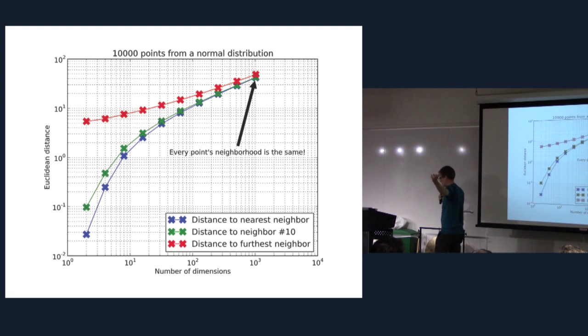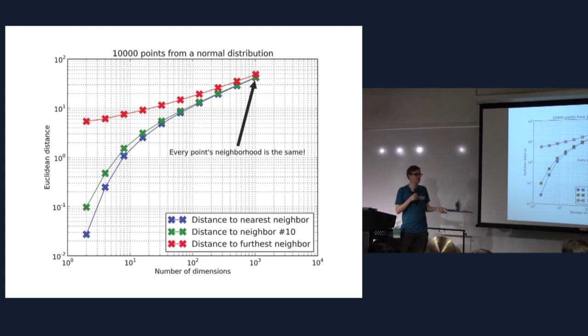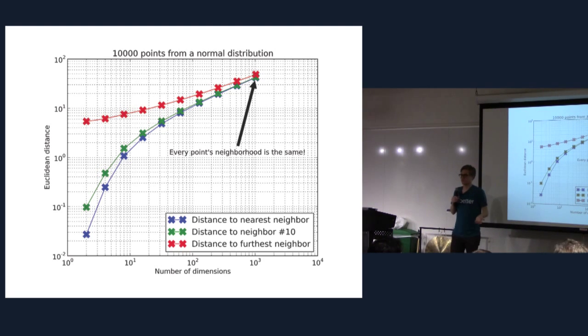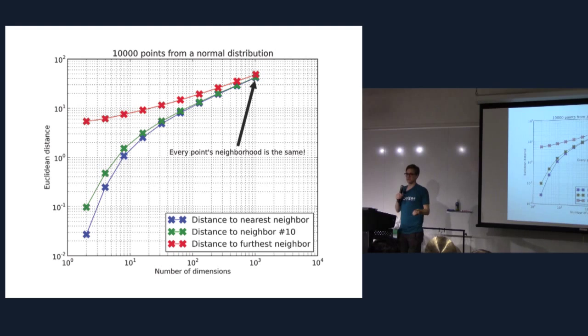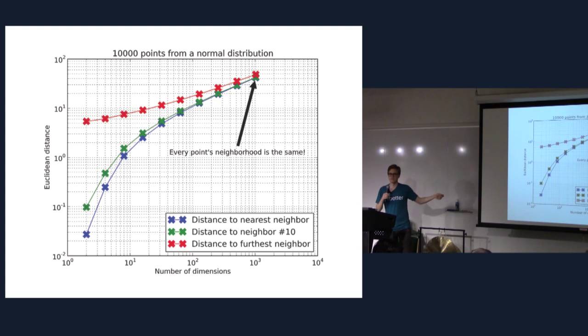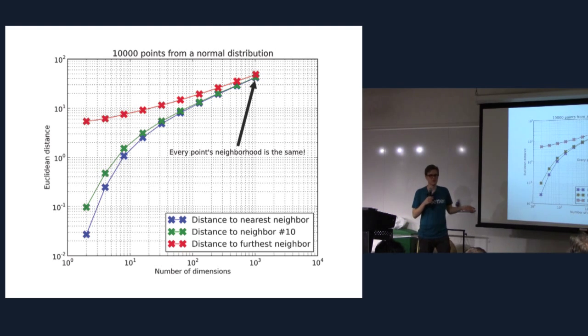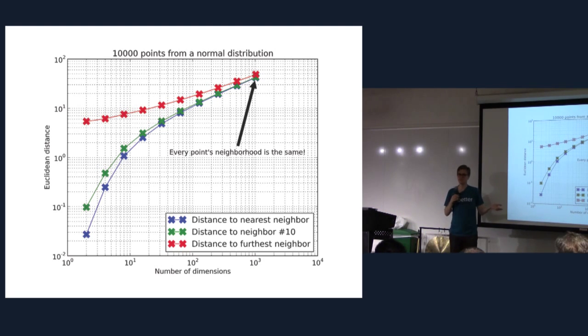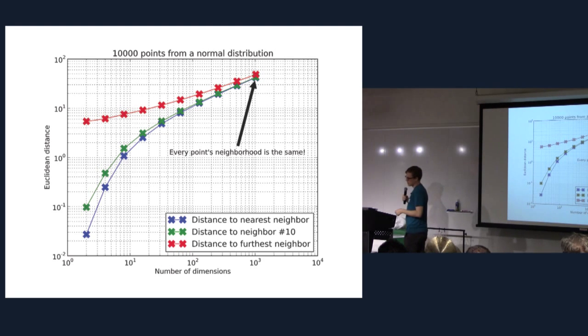So why is this counterintuitive? Think of a world map. In 2 dimensions, the distance from New York to Washington is very small, but the distance from New York to Beijing is huge. Let's say that the Earth was 1,000 dimensions, then the distance to every city would be almost the same. It's really bizarre. So that's what happens in 1,000 dimensions if you use a normal distribution.